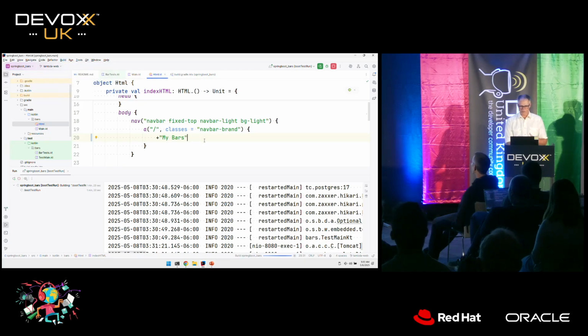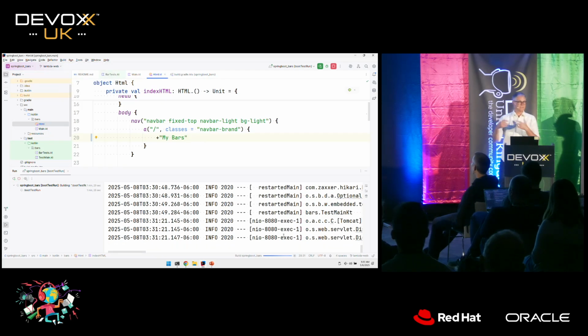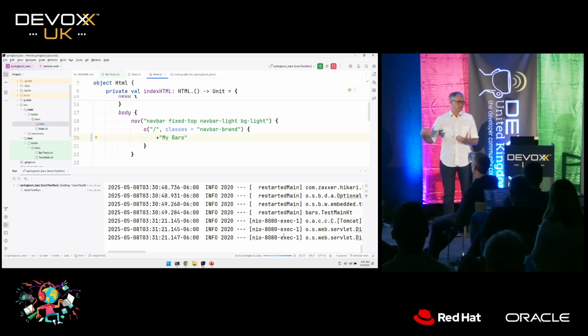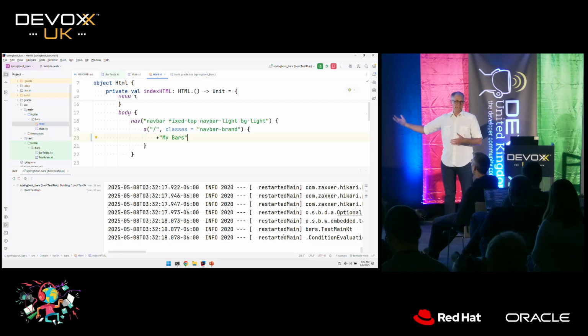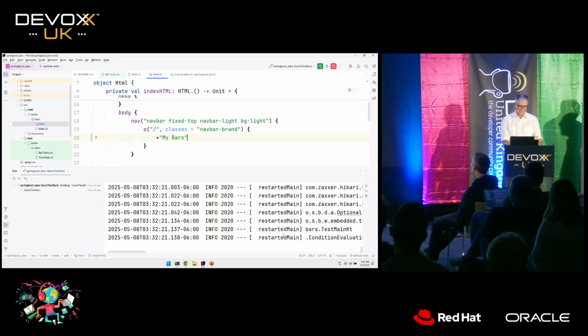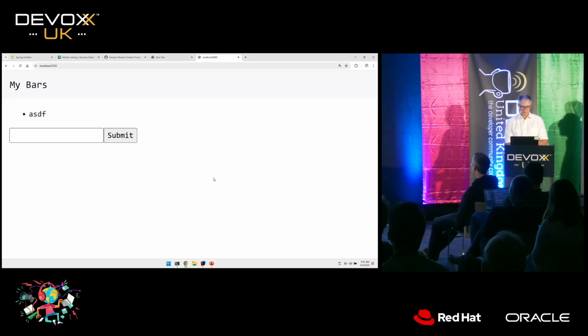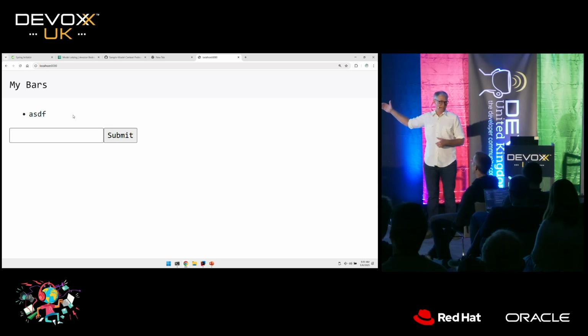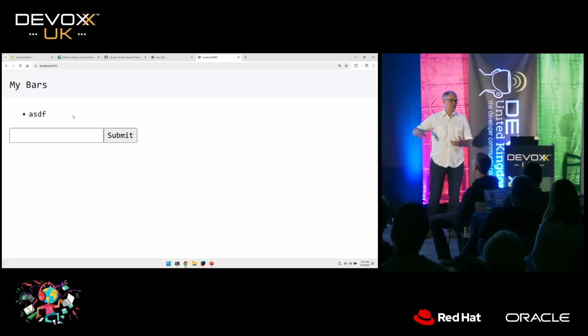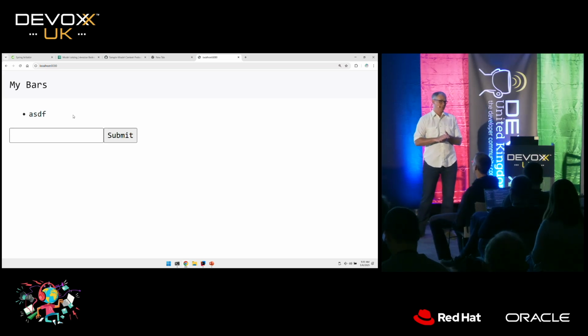When I save it, there's two different ways to do it. I can have it run the build, or I can run Gradle in kind of continuous watch mode that watches for files being changed and then rebuilds them automatically. What we should have just seen is that after it rebuilt the class files for the change I just made, Spring DevTools noticed there was a change and reloaded the application. If we go over here and hit reload on the application, we now see the my bars, but the database didn't get reloaded. This is one of the nice things with that restart scope on the test container for Postgres: even though my whole application restarted, it didn't restart the database, which is generally what I want when I'm doing local dev and doing those iteration loops.